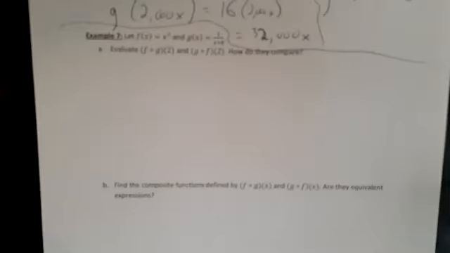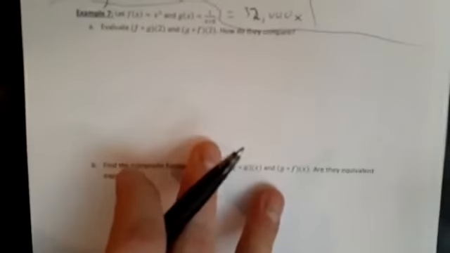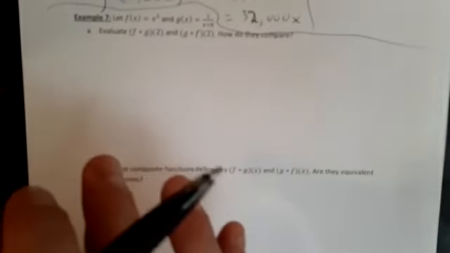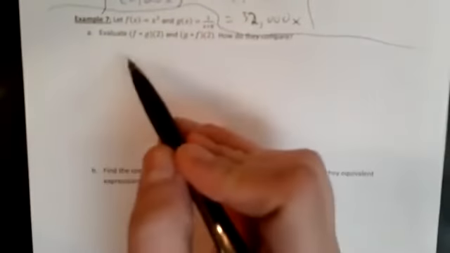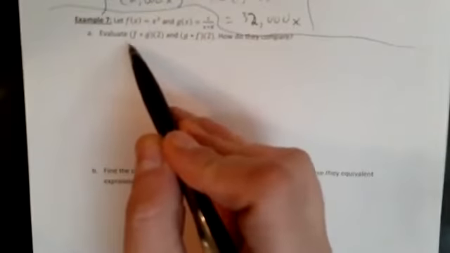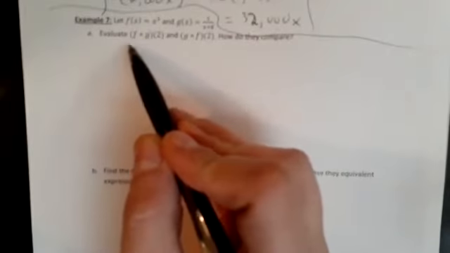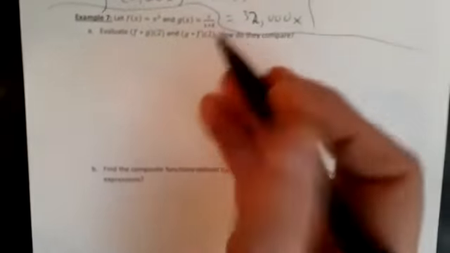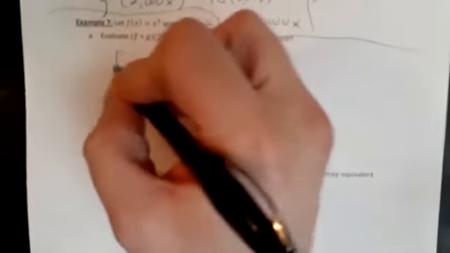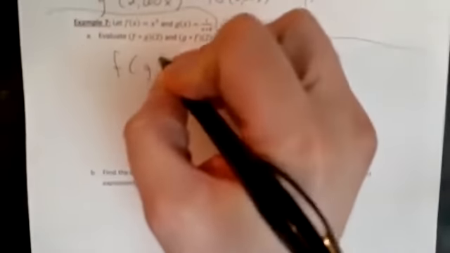So this says to evaluate f of g of 2 and evaluate g of f of 2. If this was multiplication, those things would absolutely be the same thing, right? It doesn't matter whether we do one before the other. This is that property we talk about, commutativity. So if we do this first one, f of g of 2, if I write out my definition, I think you'll set yourself up to solve this thing.